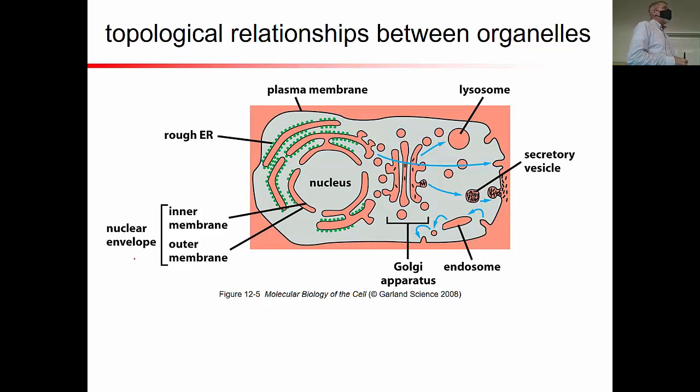A theme we're going to come back to a few times, but that we really wanted to talk about when we're looking at the ER, and today the Golgi and lysosomes, is the topology of these different organelles. And one of the important things we notice is that the inside of the ER, the Golgi, and the lysosomes is actually, the chemical composition is physically similar to that of the external environment, the extracellular space.